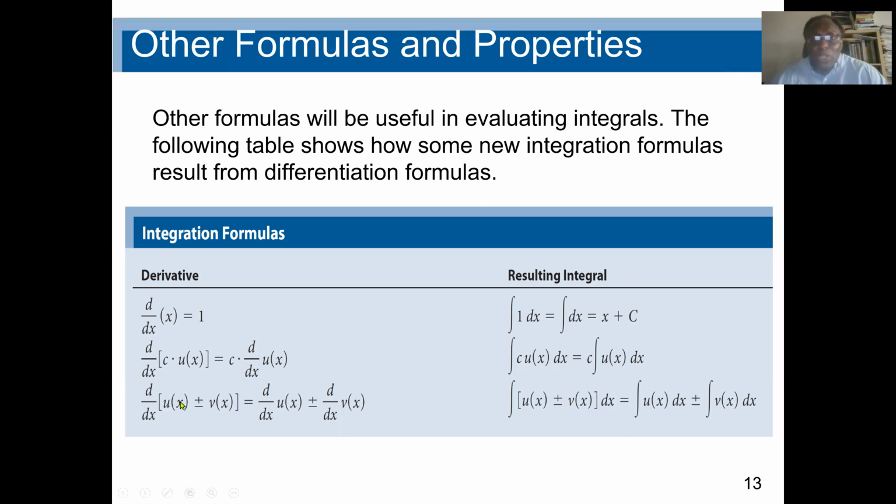And also the same thing with the addition and subtraction rule, which we covered already. The derivative of u of x plus or minus v of x is the derivative of u of x plus or minus the derivative of v of x. Same thing if you are doing the integral. You find the integral of u of x plus or minus the integral of v of x, for both plus and minus.